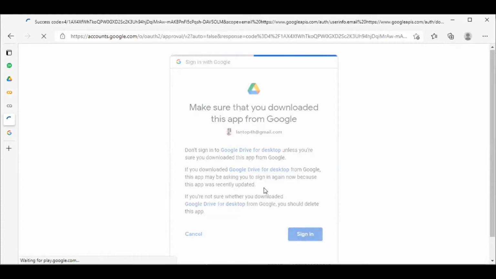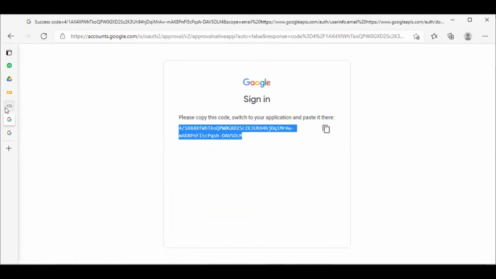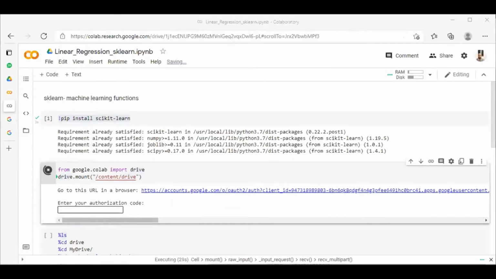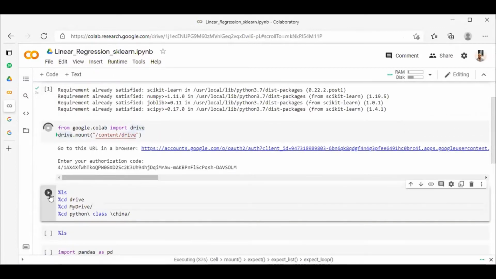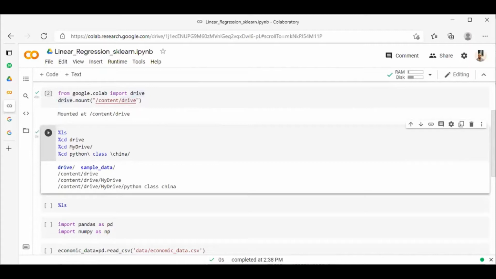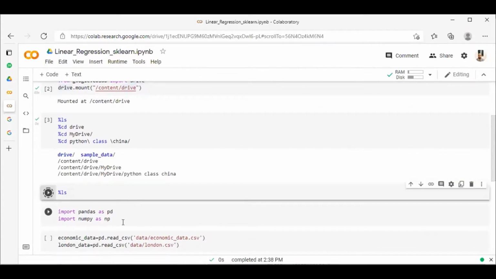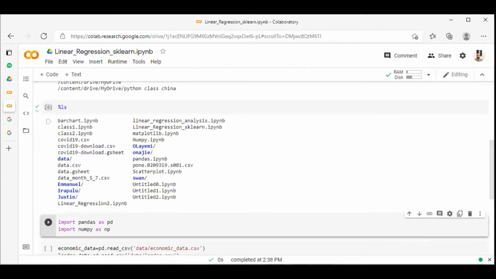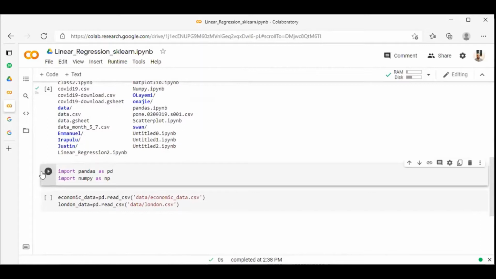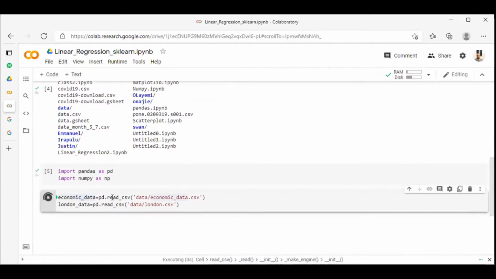I'm trying to copy the authentication key to mount the drive. So we can prepare our X and Y like we did yesterday. Once you have X and Y, we can use this sklearn code.